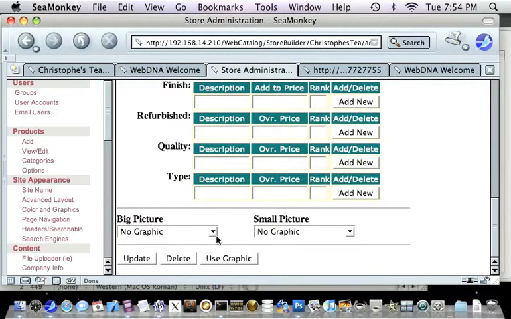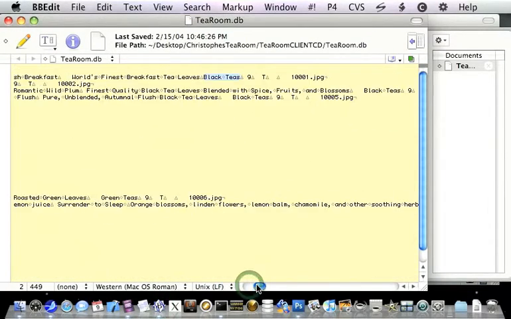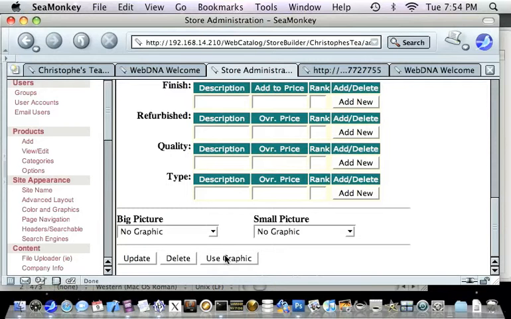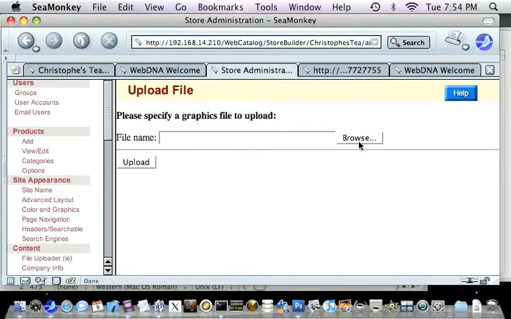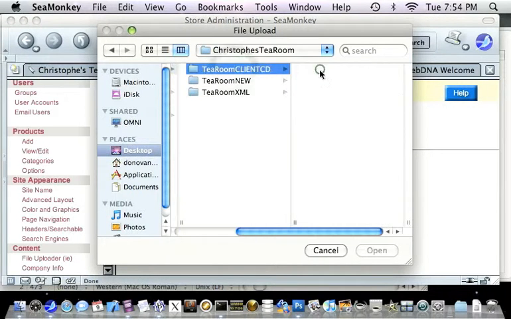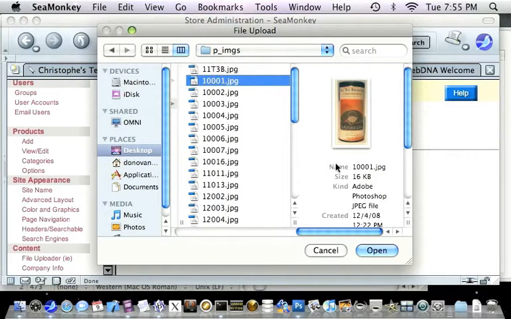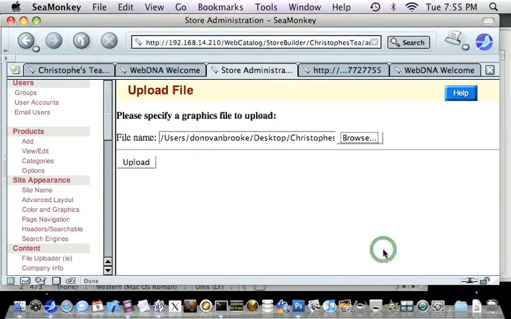The last thing we need to do is enter an image for that, and I think we can see our image right there. So it's the 10001.jpg, and we're going to have to upload that image. So we're going to select Use Graphics. We're going to browse to our client CD, and in P images there should be right there 10001.jpg.